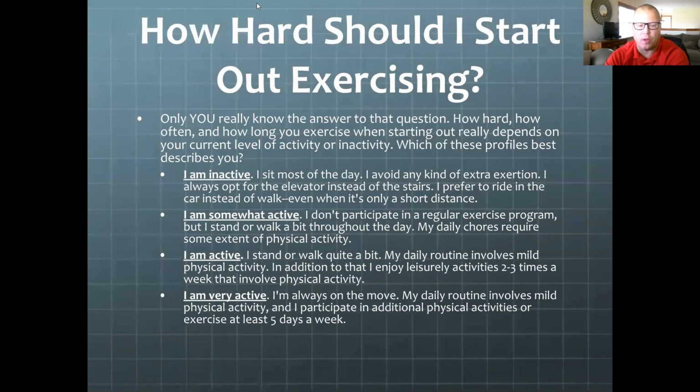So it's important to know yourself and where you fit in this paradigm, and then do enough research to figure out, okay, if I'm an inactive individual and I want to start out, you want to start out slow and ease your way into maybe exercising once or twice a week and then increasing it as you go. That's important, and it'll help when you're setting goals to be able to reach them too, knowing where you are in terms of your physical condition.